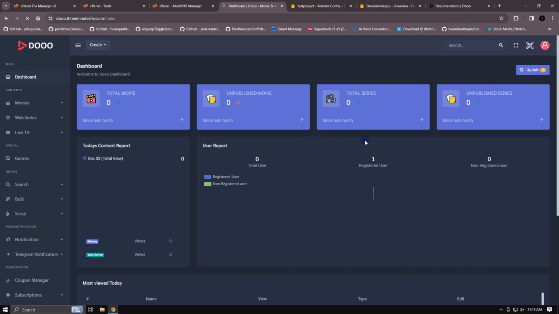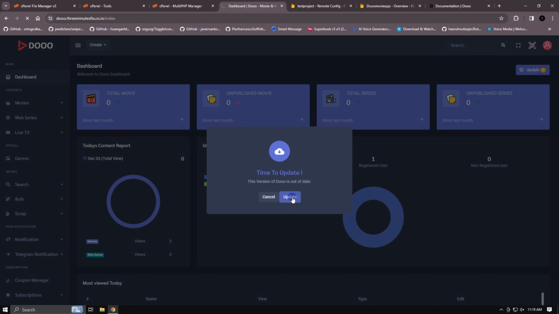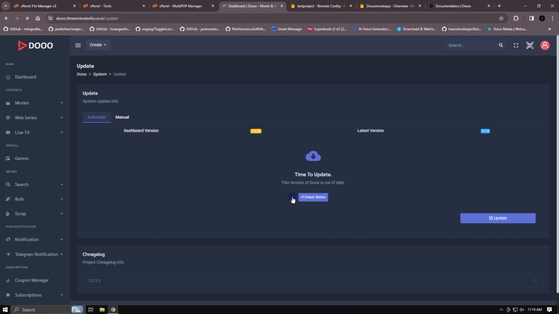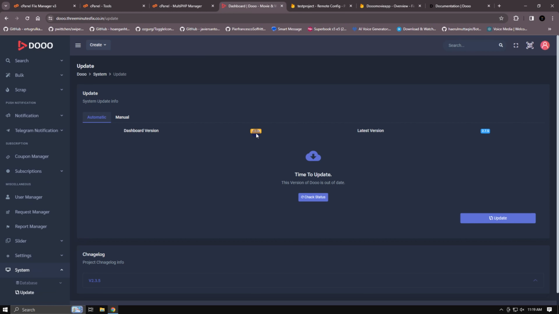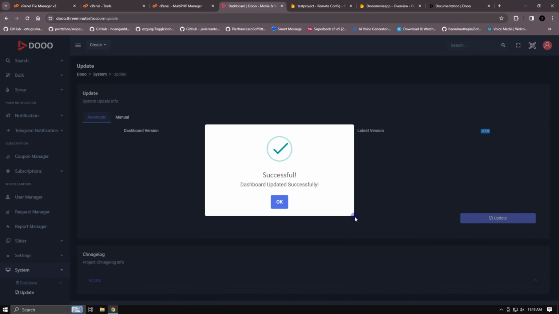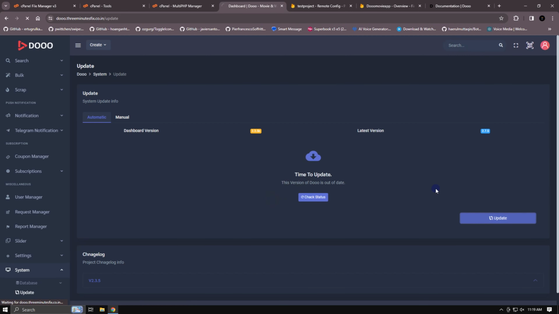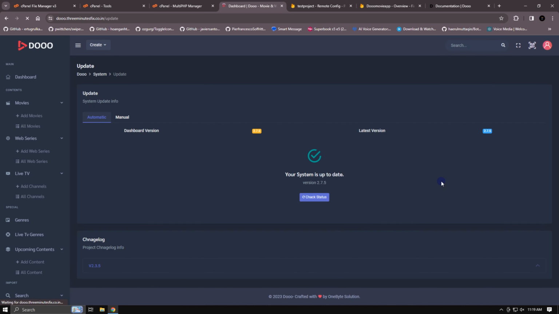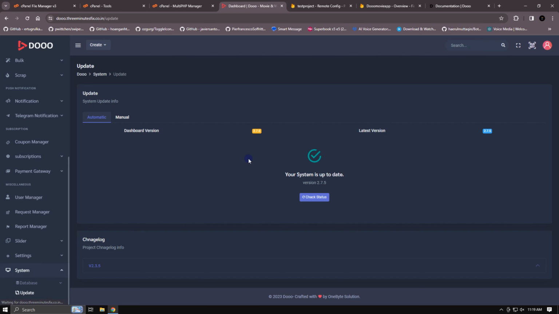Once logged in, if you're installing for the first time, you will be prompted to update to the latest version. Many of them told me the panel is showing an old version. Don't worry, you just need to update the panel to get the latest release. If the panel shows a 404 error or keeps showing it, please wait. I suggest you recheck which PHP version you're using. If it's correct, first contact your hosting and ask them whether the extension called FOPEN is enabled or not. If no, I suggest you change hosting. If yes, you can raise a ticket to the developer with panel details.